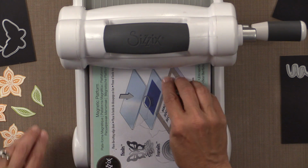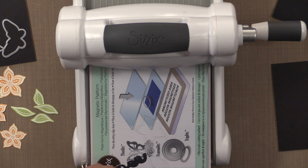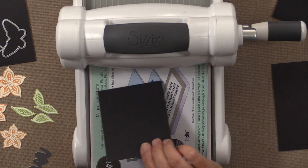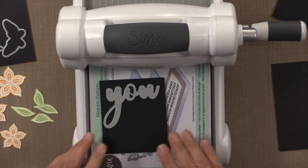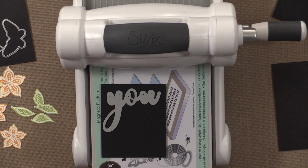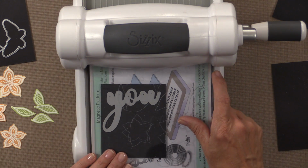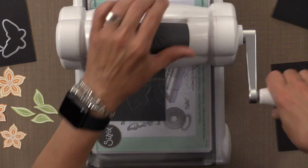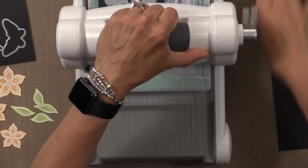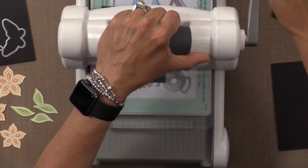And then I'm going to cut out this large U die. So I have a piece of black cardstock here, and I'm going to lay that die on this cardstock, and this is a very detailed die. So what I like to do with detailed dies is I run it through like this, and then I run it back again, and I will do that about 3 or 4 times.